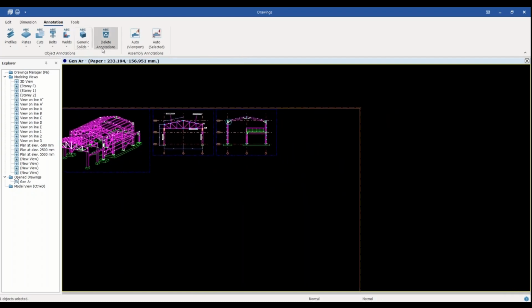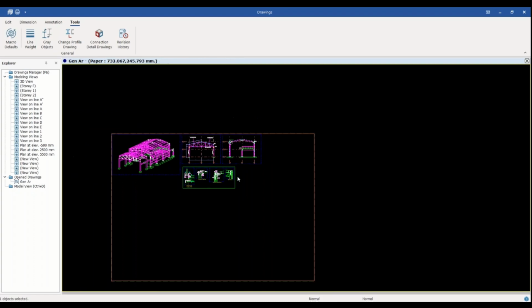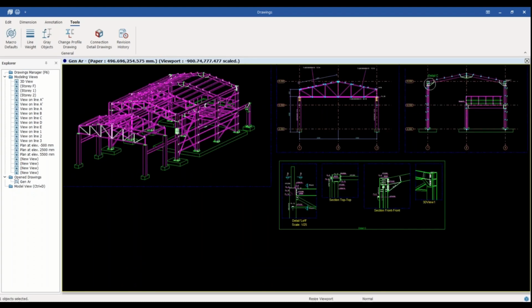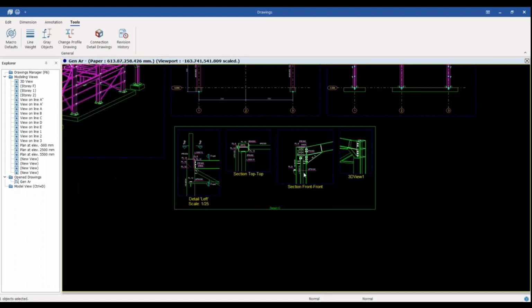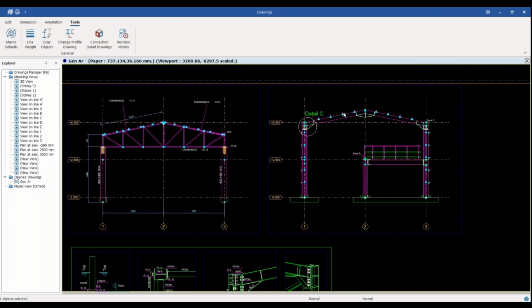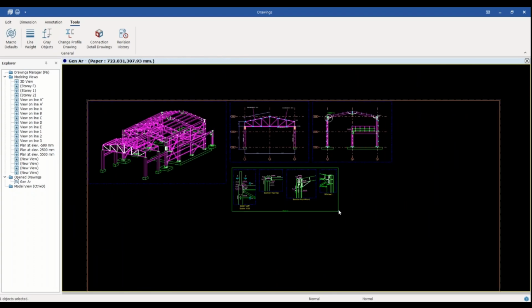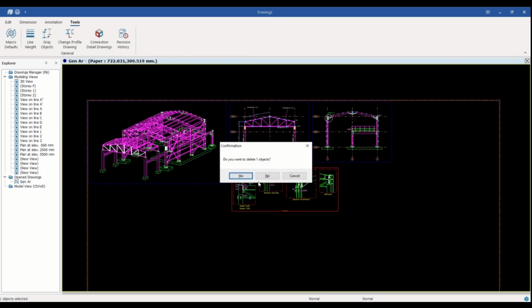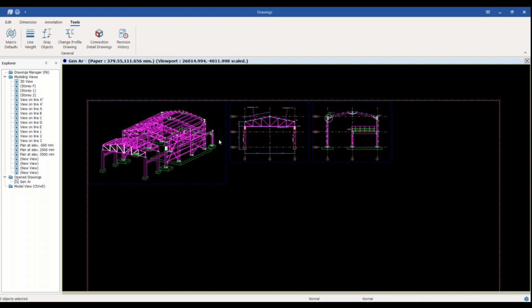Okay, now let's use the tool tab, and we can quickly generate our connection details automatically. By the way, I didn't create the section of this direction, so let me create it as well.